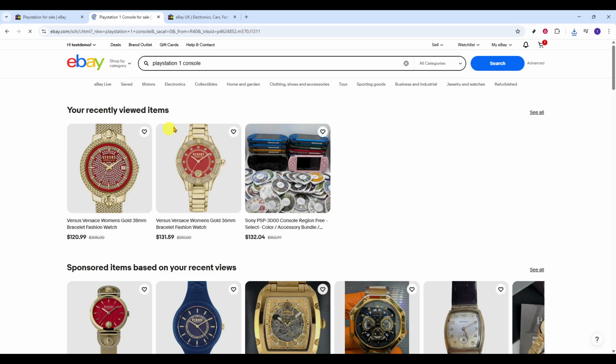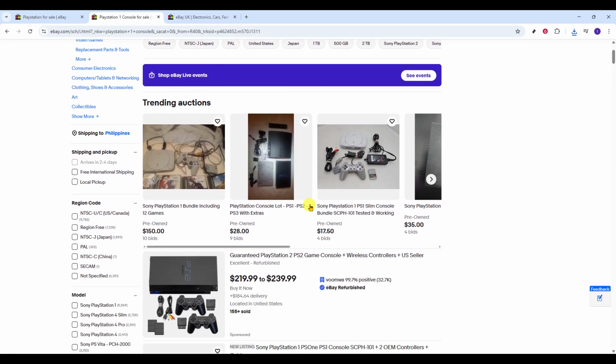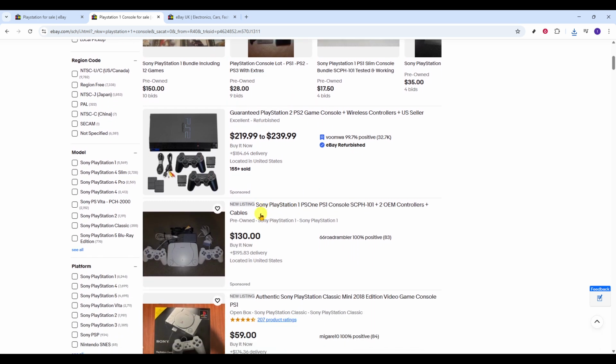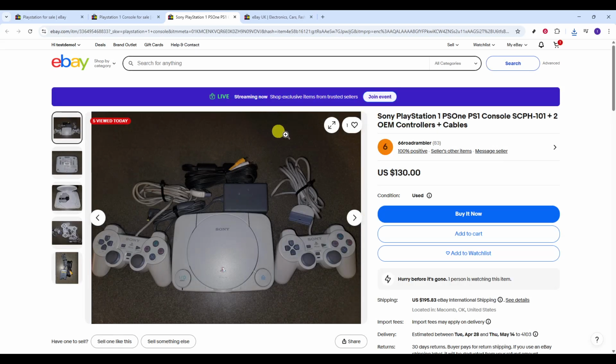You'll land on a results page that you can refine by price, condition, brand, buying format, and other filters if you want to zero in on exactly what you need. From your search results, choose a listing that looks right for you by clicking the item's title or image. This opens the product page where you can review all the important details before adding it to your cart.